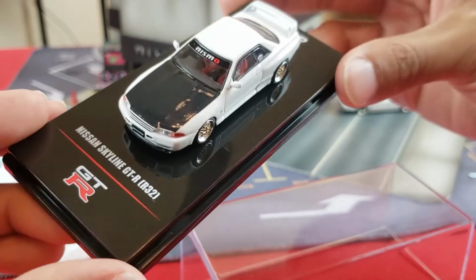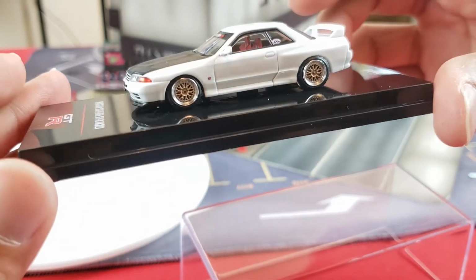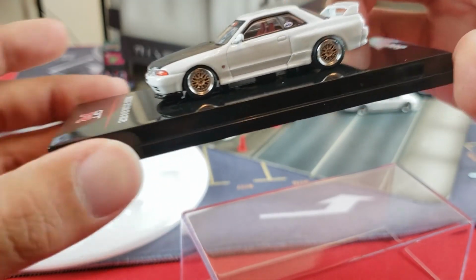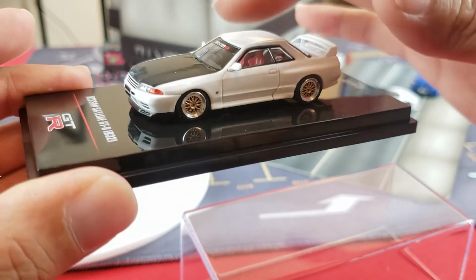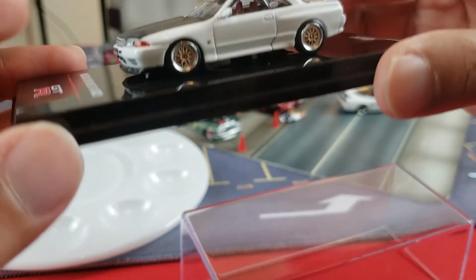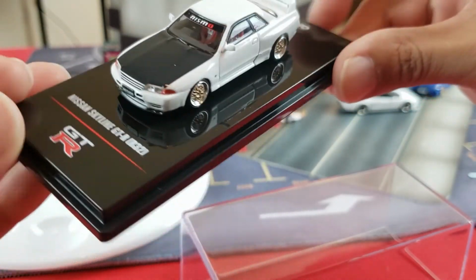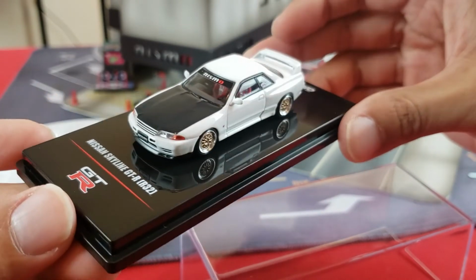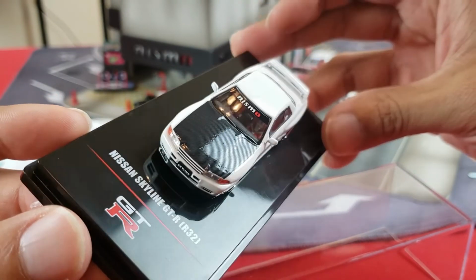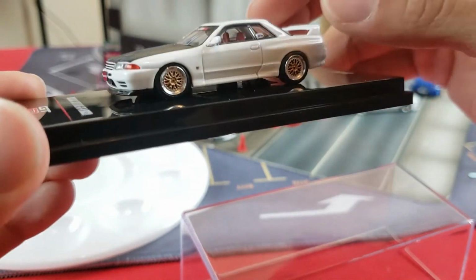Water decals, super fun. It can be a little bit stressful, especially when you're wanting to get into precise locations for things, but I've seen decals that go on the side, on the back windows, front windows. I've seen decals that go here on the wheels. So there's a lot of variations of decals that you'll see out there, but definitely one of the fun things to learn how to do. Some of these models do come with it, so you might as well take advantage of it when you can.